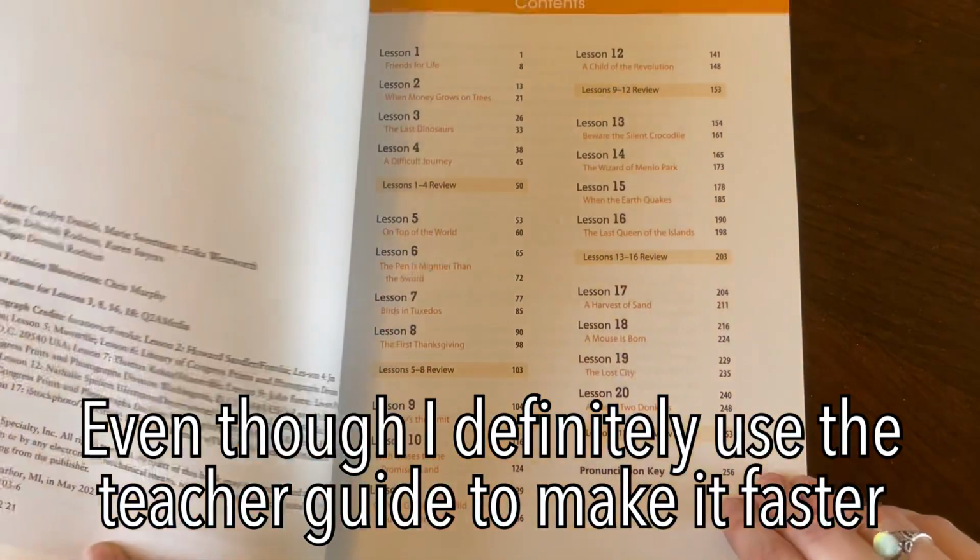I don't have anything personally that I can pick out that I just don't love about it. I can't quite put my finger on it. But it's not that it's not thorough, it's not good. It is. It's just, sometimes I find it a bit, I don't know, frustrating to grade. But she likes it. She wants to do it.